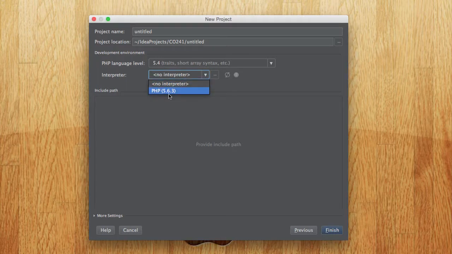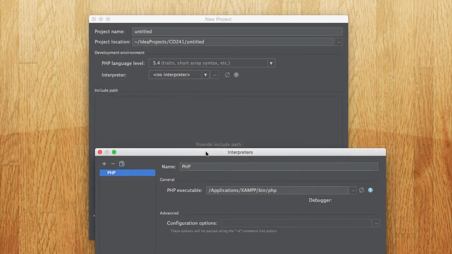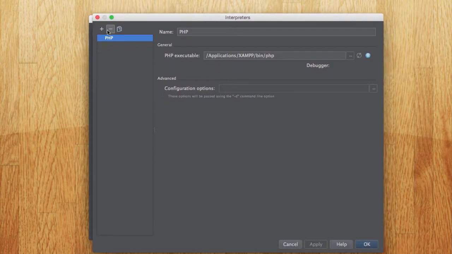If you don't see anything on this list, that's fine. If you do see something on the list, it may be because OS X has PHP installed by default, but we don't want to use the default PHP that is in OS X. Instead, we click the ellipsis here and click the plus.